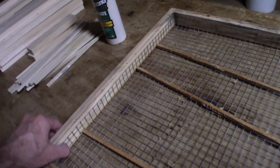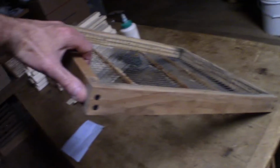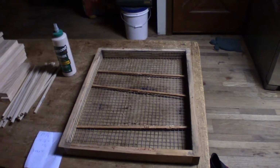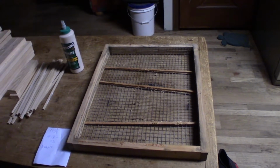Hardware cloth is just nipped and rolled up in here and just held on with staples. And the boxes themselves are glued and screwed on the corners. Nothing fancy. It's not like the medium boxes I was building with the rabbeting work, because these aren't structural at all. It's just to hold some sugar and some pollen.